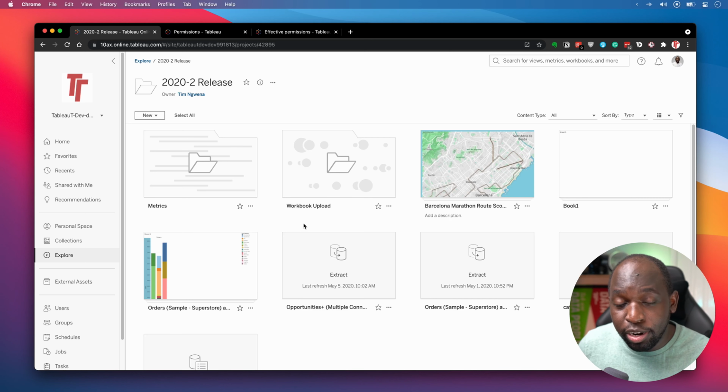So a creator will publish content onto Tableau Server or Tableau Online from Tableau Desktop or Tableau Prep or even Web Edit or Tableau Web Authoring. And when they publish content, what they're really doing is saving that content into a project. And so that makes them the content owner.